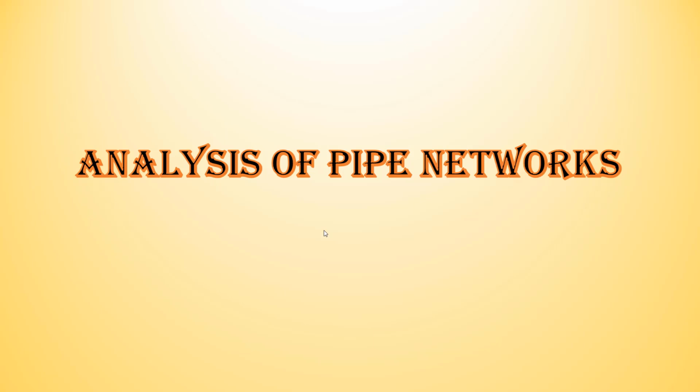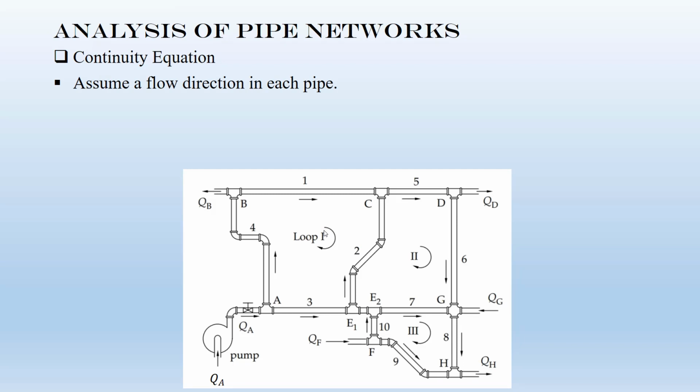Again, the main topic of this pipe network is to find the volumetric flow rate of each pipe. So you need to start from the continuity equation. You can write the continuity equation for the whole system. But before that, sorry, before you write the continuity equation, you need to assume a flow direction for the fluid flow in each pipe. This is totally arbitrary, so you can randomly select a direction for the fluid flow in the pipes.